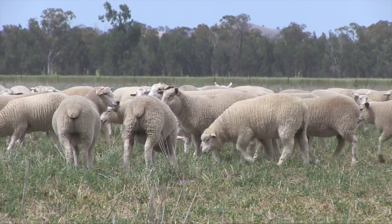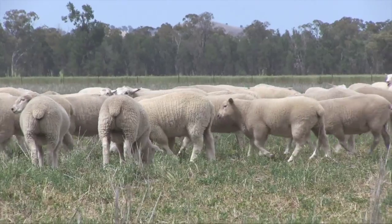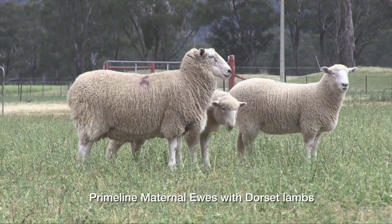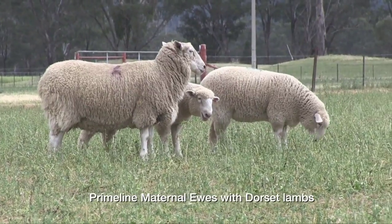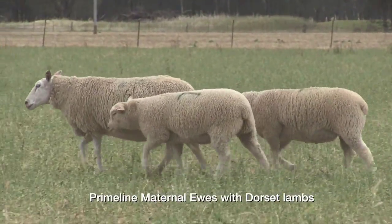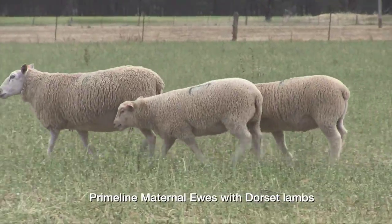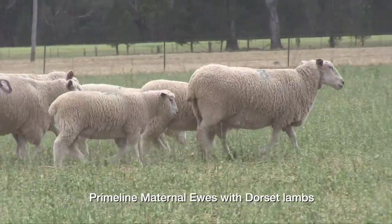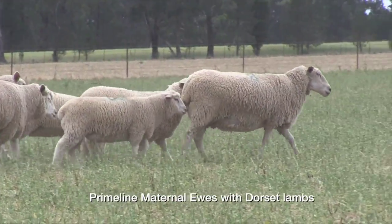When we sat down and looked at our client base and talked to them, really most of the focus is on the domestic market. So we need positive fat, we need high muscle above +1, but we really want sheep above +8 for weaning weight that plateau off only to be a 10 to 11 ewe weight. And we're actually starting to see sheep come through which are absolutely ideal for most of our clients.